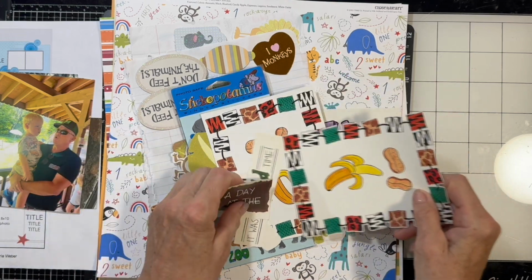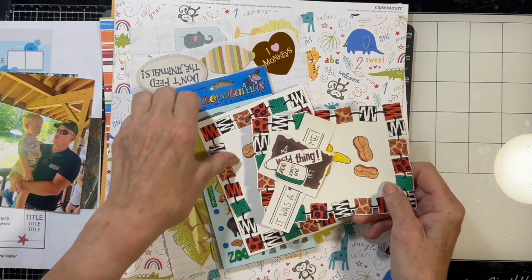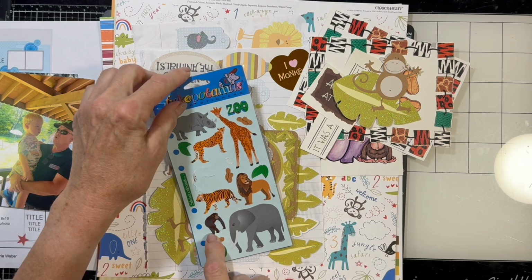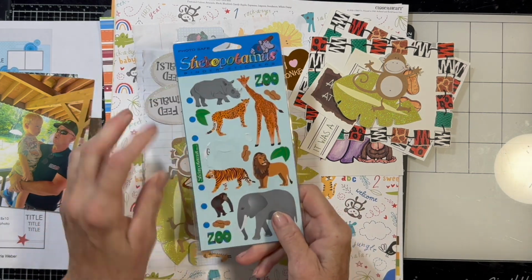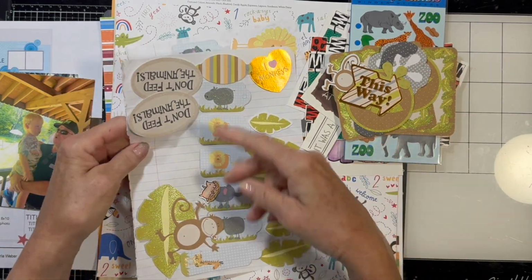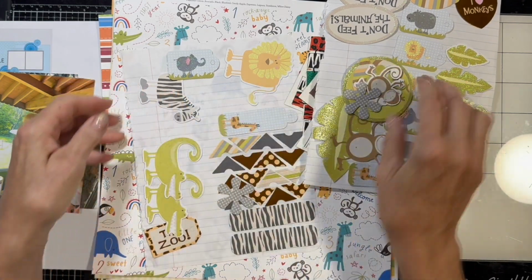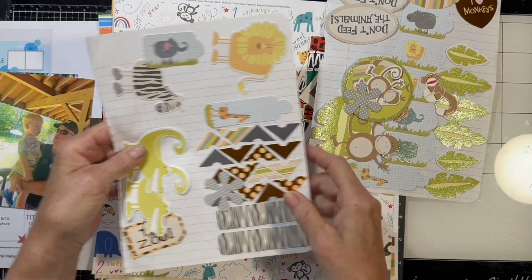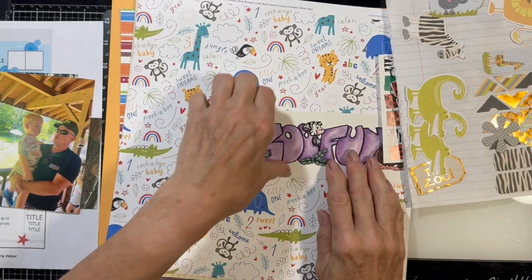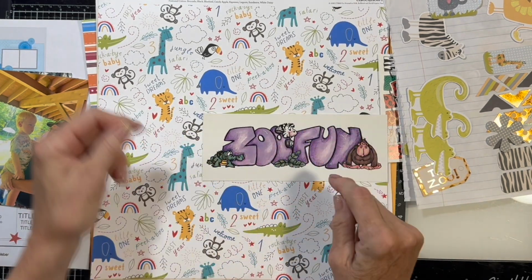So I brought out some old things from my stash again. It's so good getting all these things out of my stash, and seeing what I can incorporate. And there's a monkey there. This is a chimpanzee, though. We didn't see any chimpanzees, but it's okay. I can use it. It's the same representation. So I've got a lot of these leaves and things that I can use, and different monkeys, and some photo corners that are all the same theme. And I had this. I thought this would work good for a title, even though it's got purple. I'm going to see if it'll work. Otherwise, I'll have to make one.